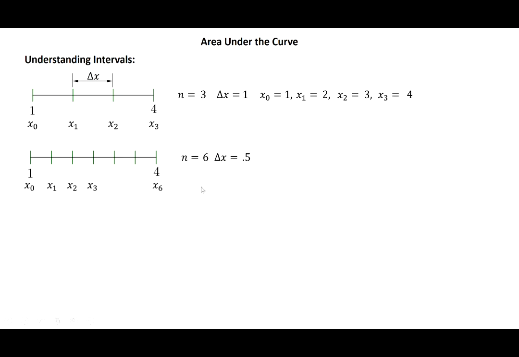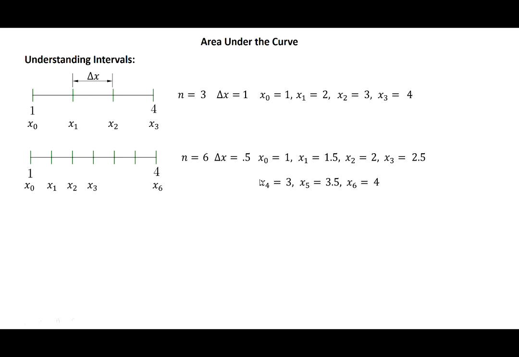And the moment we get that, we have these points x sub 0, x sub 1, x sub 2, x sub 3, all the way up to x sub 6. And like we did previously, let's figure out what each one of those things is. Would you agree? x sub 0 is 1, x sub 1 is 1.5, and so on. And also x sub 4, 5, 6 would be like that. Right?